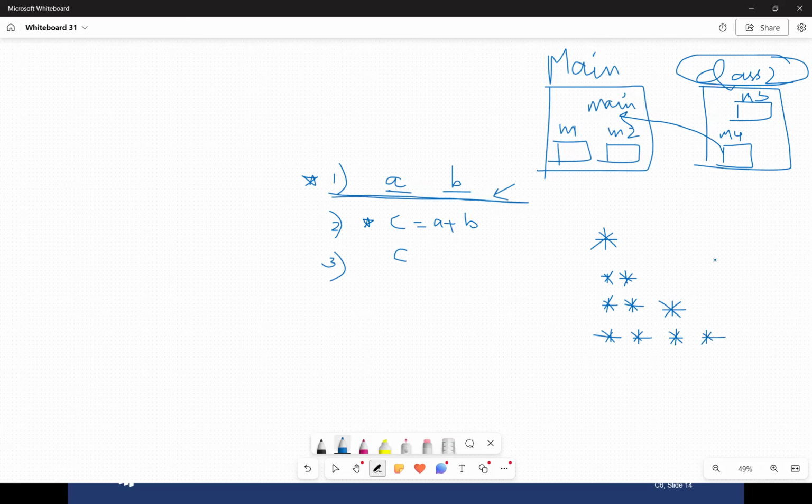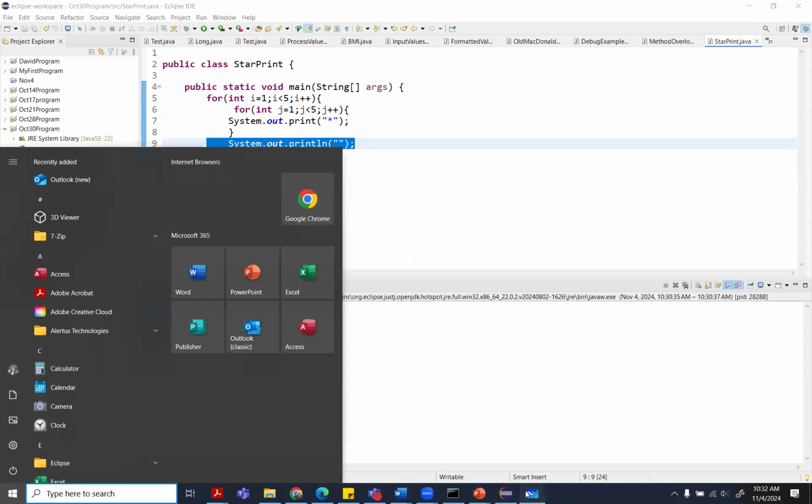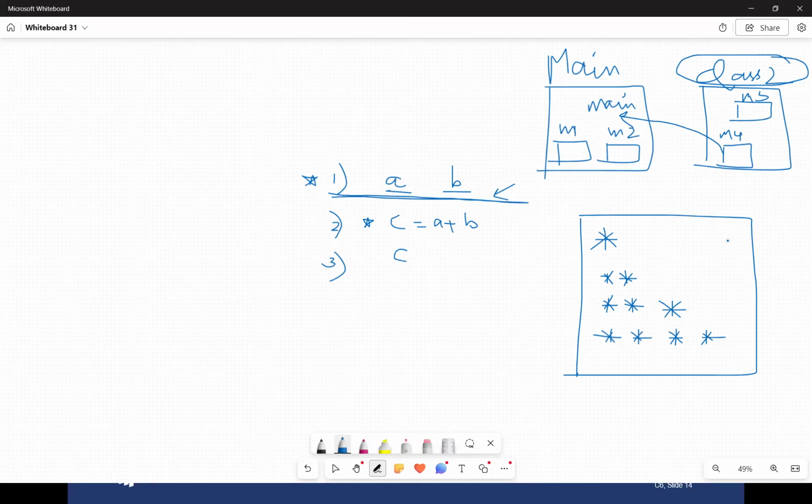I want each one of you to write that code to tell me if you can get this specific pattern using a nested for loop, which is this kind of loop. That way I will also give attendance. I would be able to see if your code is actually working or not. So please start writing the code in a way that it should be able to produce this kind of output.